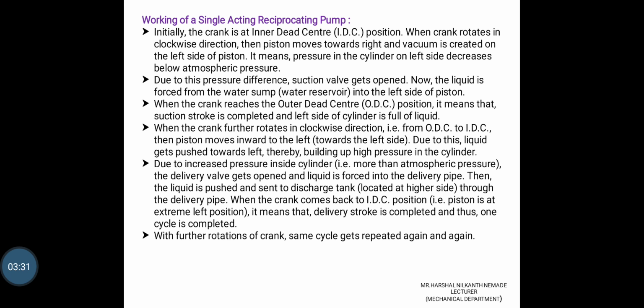When the crank further rotates in the clockwise direction from ODC to IDC, the piston moves inward to the left hand side. Due to this, the liquid gets pushed, thereby building up high pressure in the cylinder. Due to the increasing pressure inside the cylinder, the delivery valve opens and the liquid is forced into the delivery pipe. Then the liquid is sent to the discharge tank through the delivery pipe.